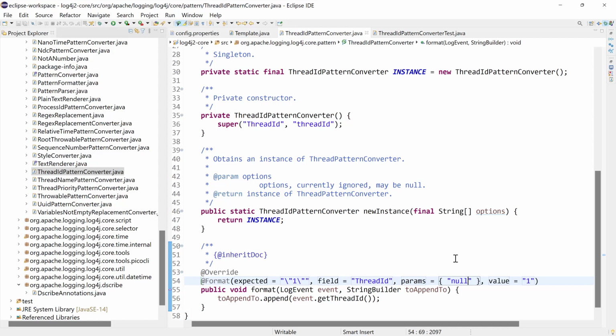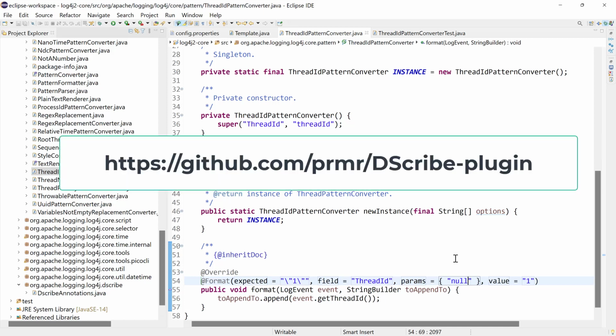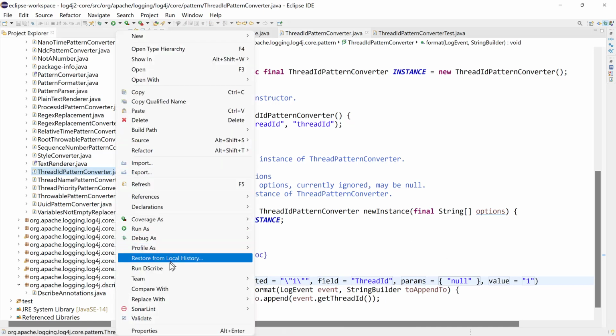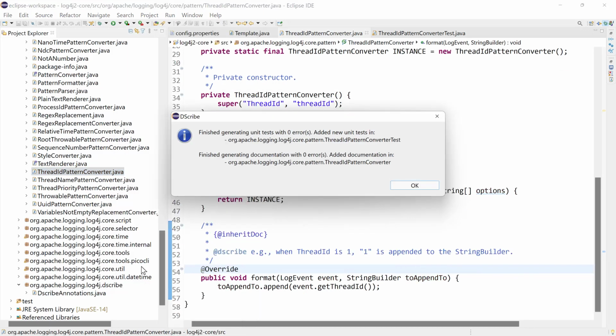For instructions on how to install the DScribe Eclipse plugin, you can visit the plugin's README. After invoking templates, developers can use the plugin to generate assets for any production class. To do so, simply right-click on the class in Eclipse's Project Explorer view and then select the Run DScribe command.